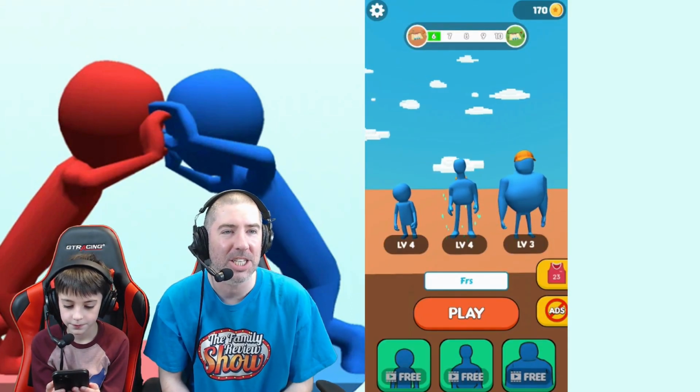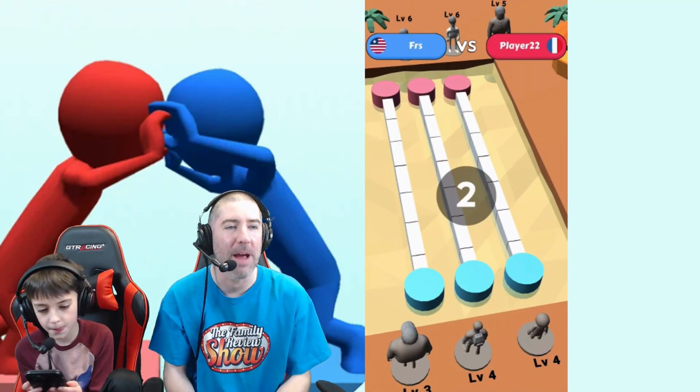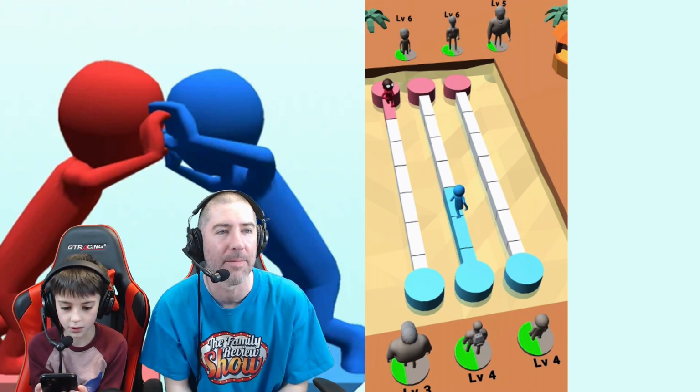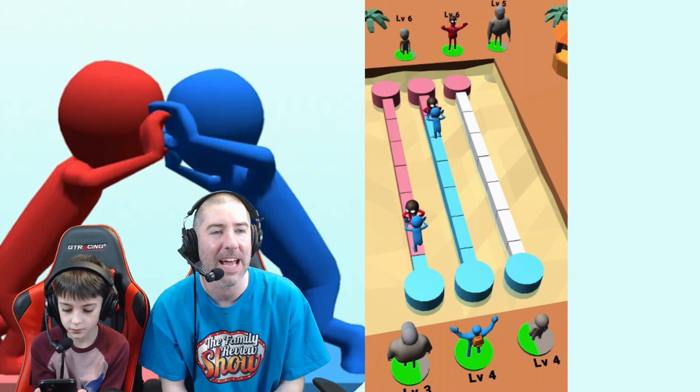All right, here we go. So now we've got a change of scenery. Oh, what is this? It's like a sand pit. We have three lanes, so three lanes to choose from. Luke's going right down the middle. Their guy's going down the left side. Luke, get ready to block. Luke's going to play some defense.